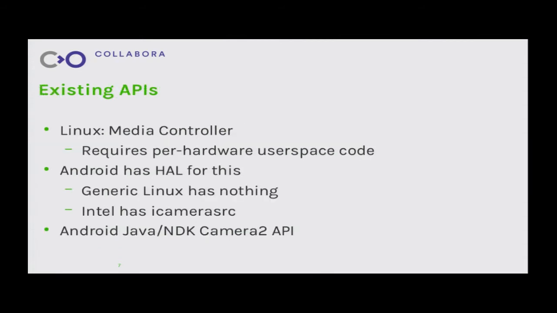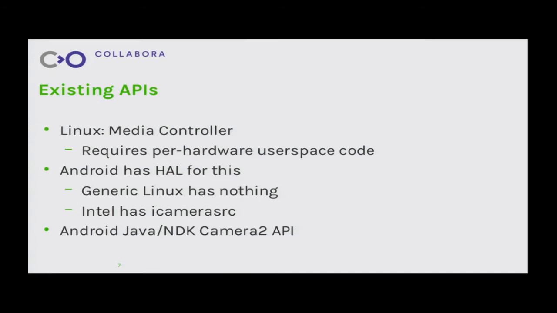Which APIs can you use to do that at a low level? On upstream Linux, there's no API to do that. In practice, there are some bits that exist. There's something called the media controller, which is a kernel API that looks a bit like GStreamer, where you have nodes with pads that you connect. They're subdevs, yes, with nodes with pads that you connect. So you just connect them together, and at some point it ends up at the V4L device.